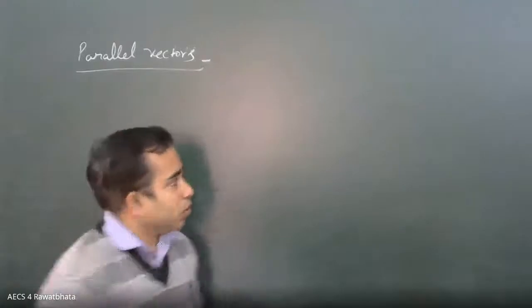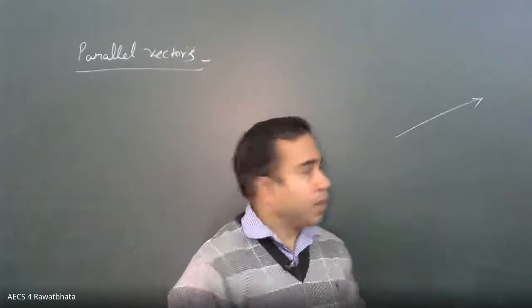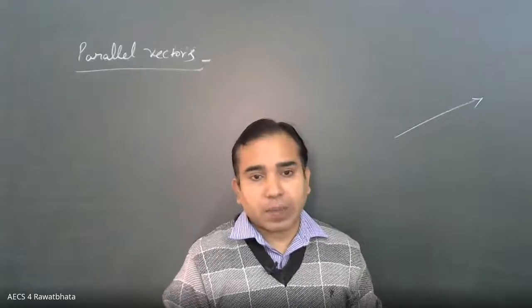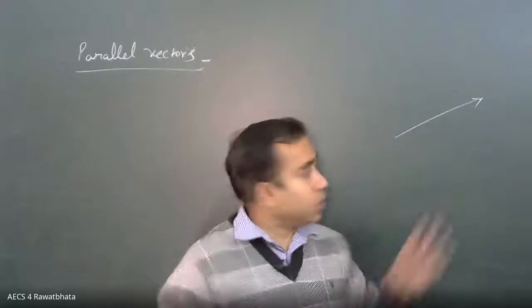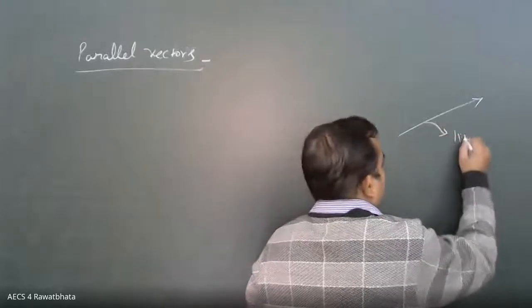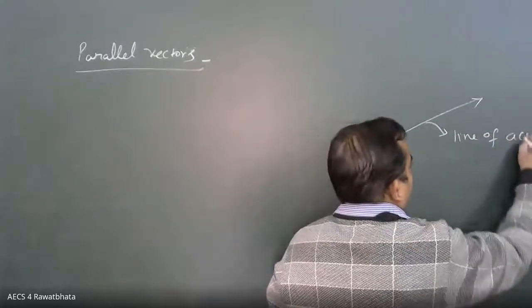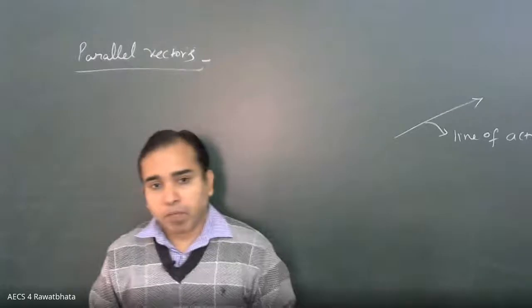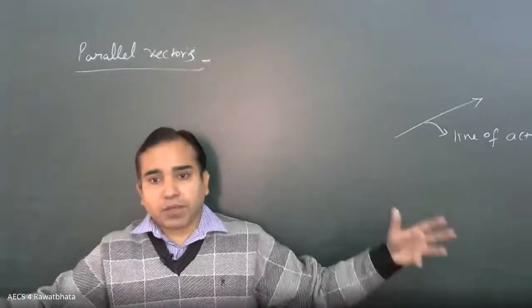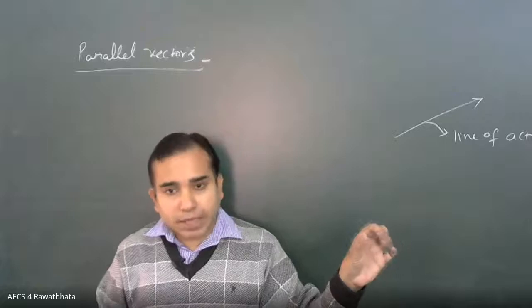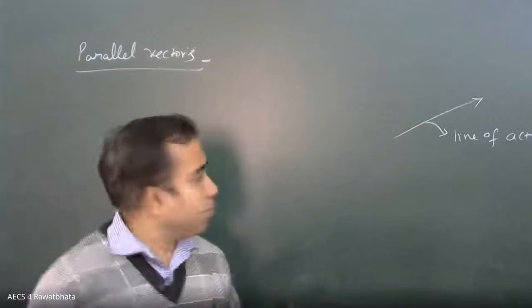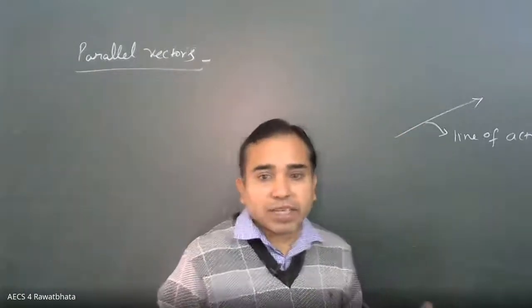Yes. You know, we show a vector like this. The arrow denotes the direction. The length of this line segment denotes magnitude. Yes, Sagarika, so this is called the line of action. And the length of it is the magnitude of the vector. More length, more magnitude. Short length means less magnitude. So suppose there are two vectors. If their lines of action are parallel, then they are called parallel vectors.